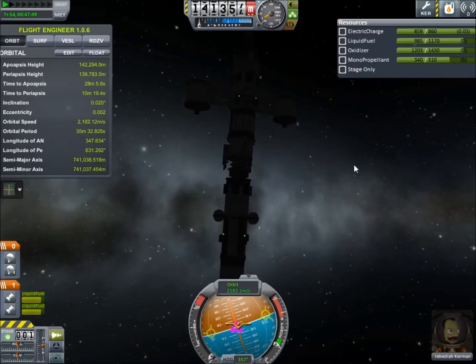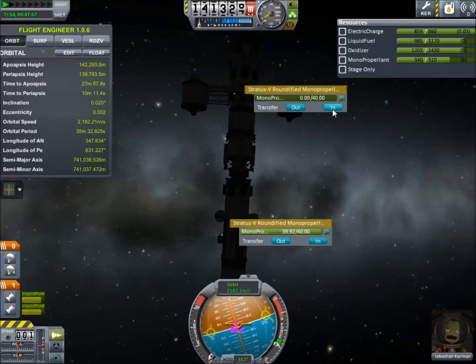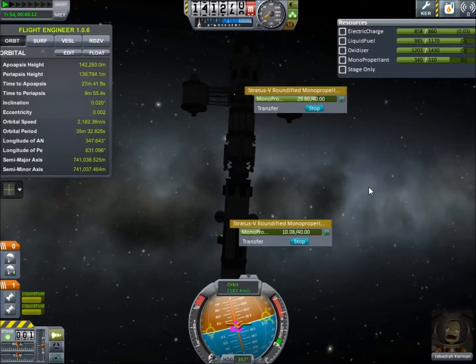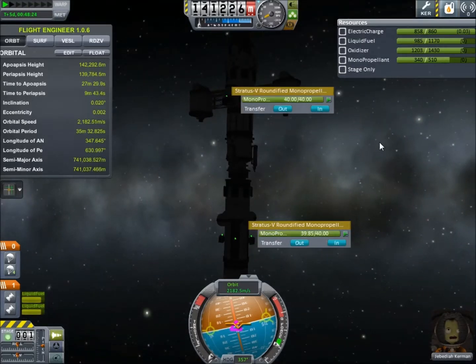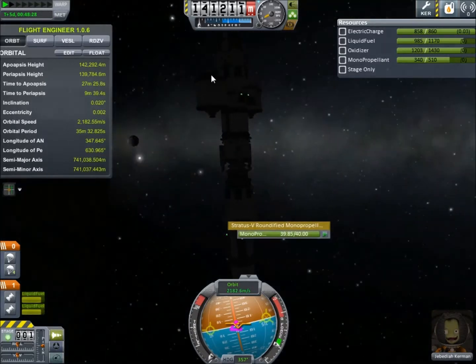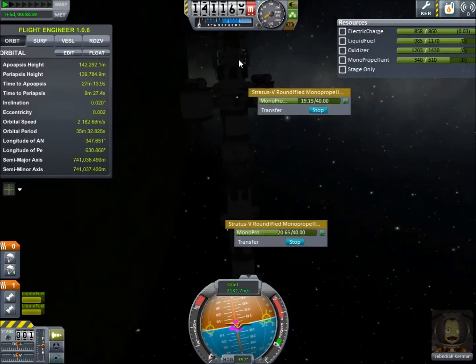Alright, so we need to transfer fuel out of the station and into my tanks. So monopropellant, everything. Because we've used everything just getting here. Now the problem is, of course, this means I don't have any monopropellant left in these tanks. So I'm going to lose the monopropellant in two of these tanks. Possibly even the third. I think there might still be some monopropellant left in this tank here, but I'll have to wait and see.